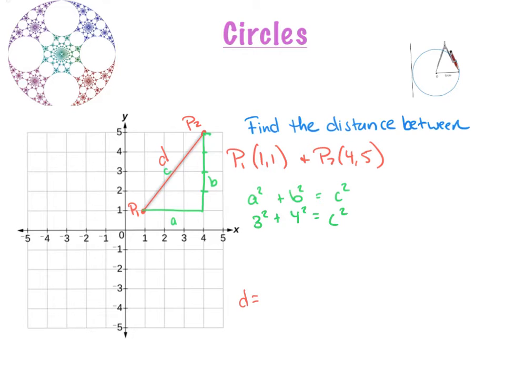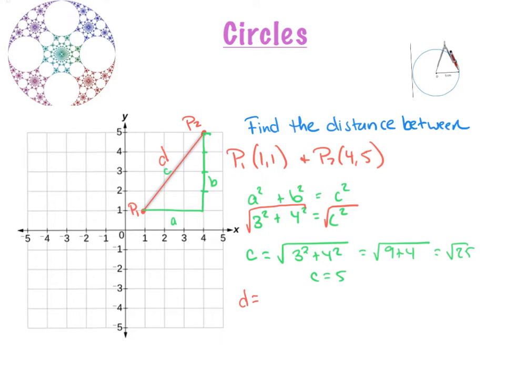So if we're looking for our hypotenuse, let's take the square root of both sides. So that just tells us what c is. And I'm going to write c on the left-hand side. The square root of 3 squared plus 4 squared, which is 9 plus 16. So we get the square root of 25. In other words, our c is 5.